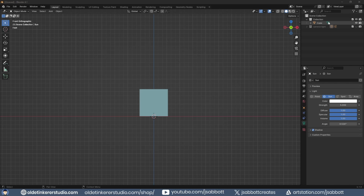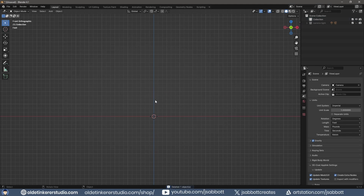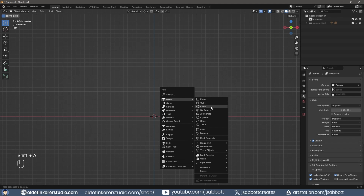This tutorial assumes you know the basics of using Blender. Let's start with the book spine. Begin with a circle that you rotate 90 degrees around the x-axis.